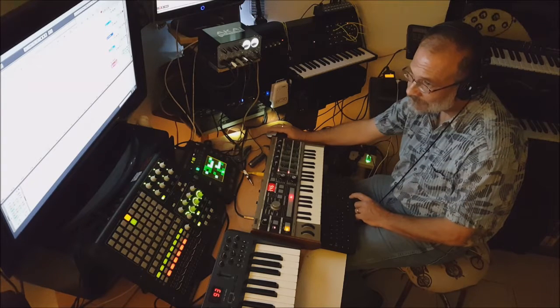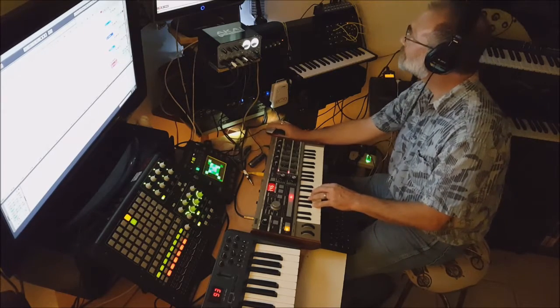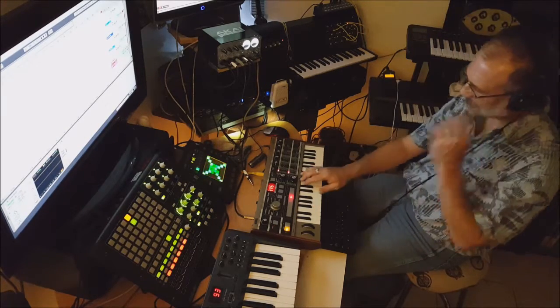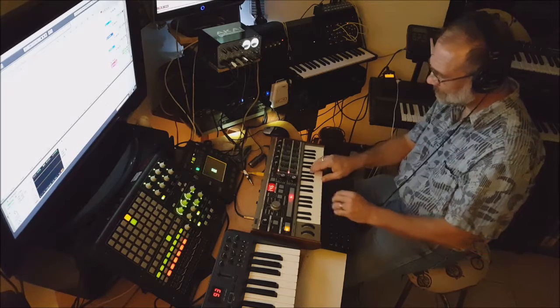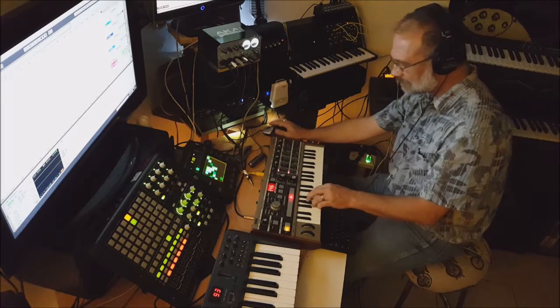And next comes the bass part, and this is one of my favorite old sounds, my Microkorg. It just cuts through, it's really round and fat. This Microkorg sat at a local pawn shop for months before they finally got the price down to about $200 and I had to buy it.